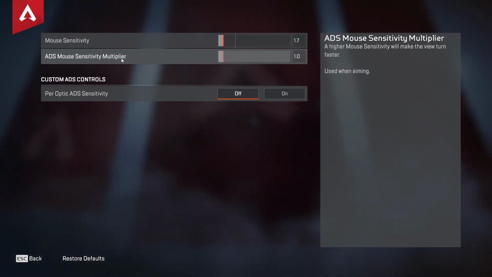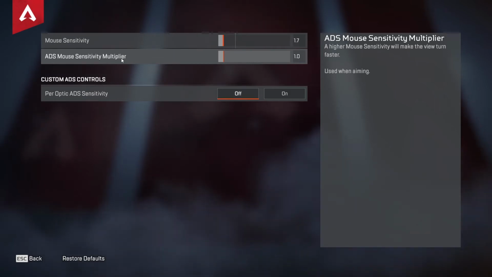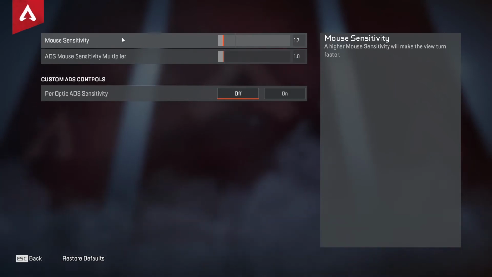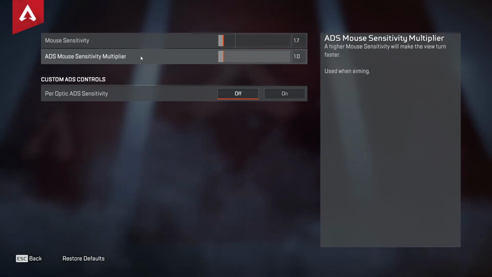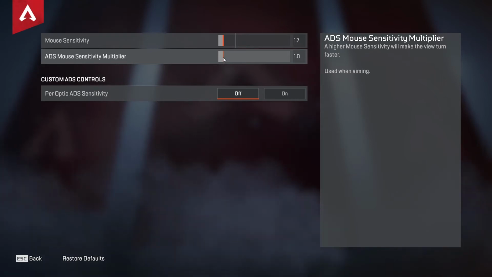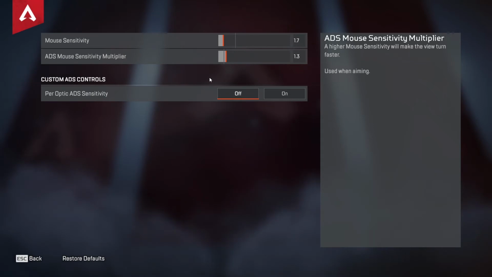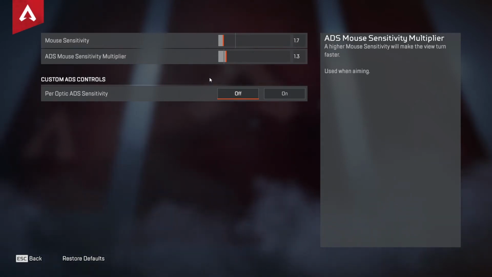I don't know if you know this, but by default, Apex slightly tweaks your sensitivity depending on your optics. Basically, if you're using hipfire, this is the actual sensitivity you're getting. When you ADS, depending on the optic, your mouse actually gets slowed down compared to your regular sensitivity. I've been really debating whether to change it up. People say that if you switch this to 1.3, your sensitivity while aiming down sight will match your hipfire sensitivity. To me, in general, it sounds like a good idea, but I'm already super used to it being the way it is. So I guess I will have to just try it and see how it works soon.